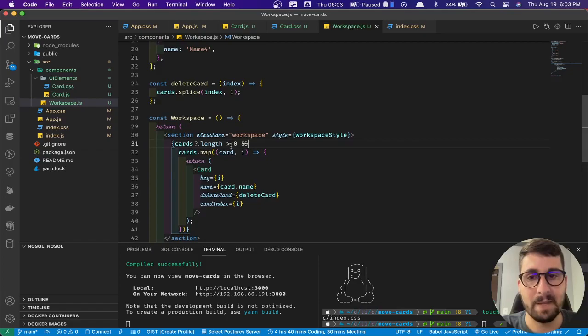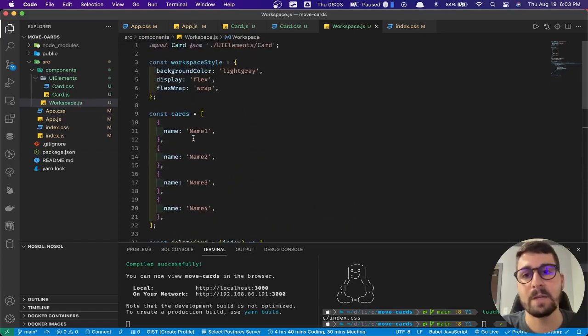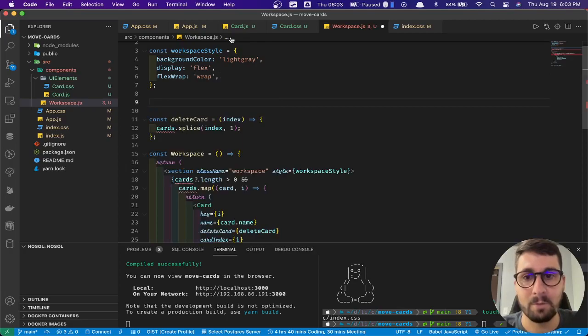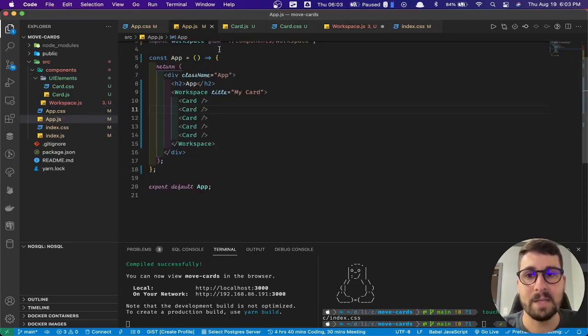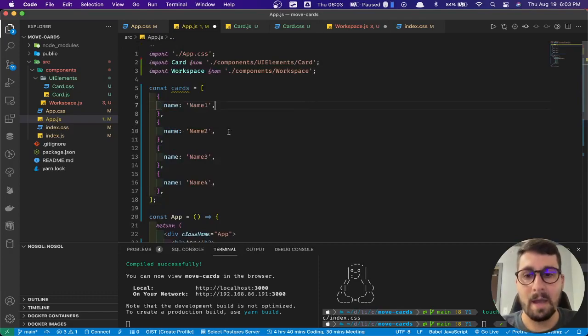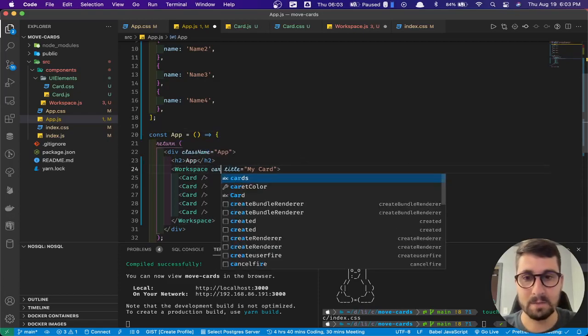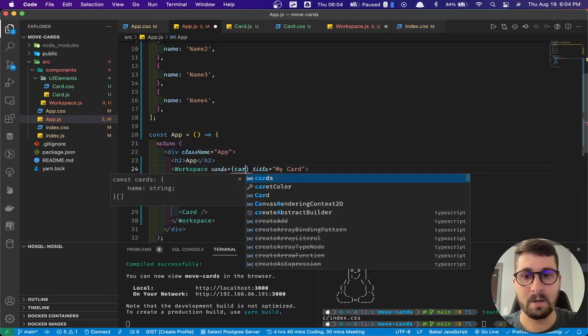So if we go back to the workspace, we have this sort of state right here. The good news is that when you're using functional components and you're using hooks, it's so much easier to manage state. So let's do this. Right now, we're going to assume that this information is coming from a data source, like a database or something. So let's take it and let's actually put it at the top level. We'll put it in app.js right here. And then let's try passing it through. So we need to get that into workspace. We'll say cards equals cards.